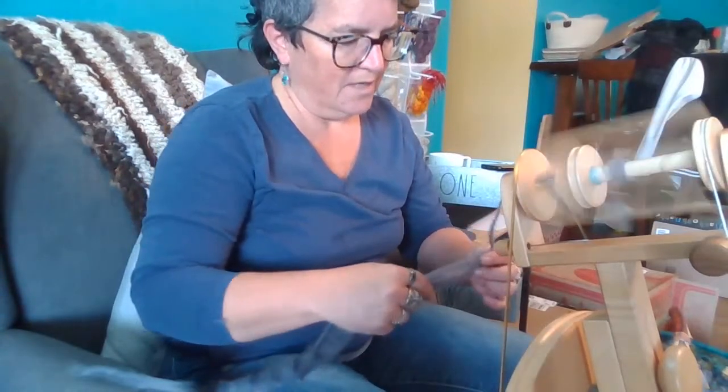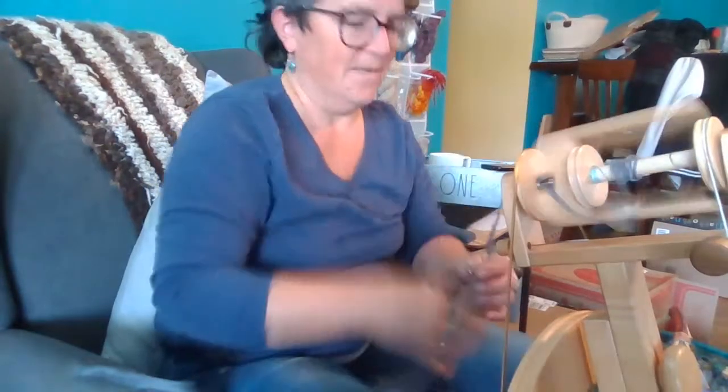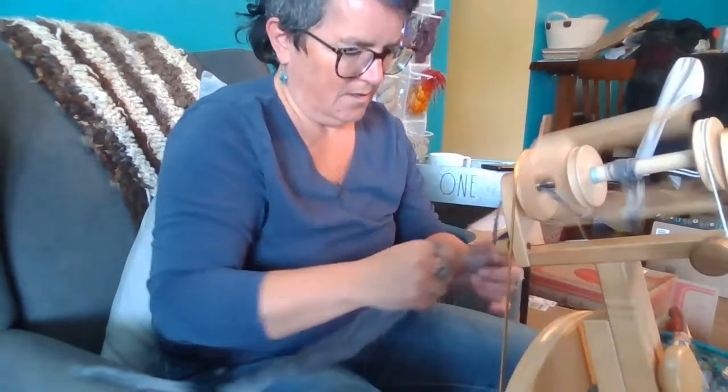Now I am treadling my double treadle with one foot. It is possible, although you do end up doing that a lot. But once you get it going, no, it wants to be a pain today.